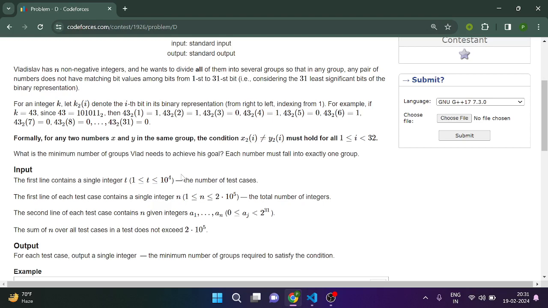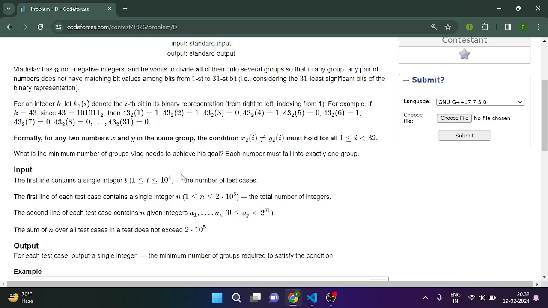Okay, so for a given k, let k of i denote the ith bit in its binary representation.